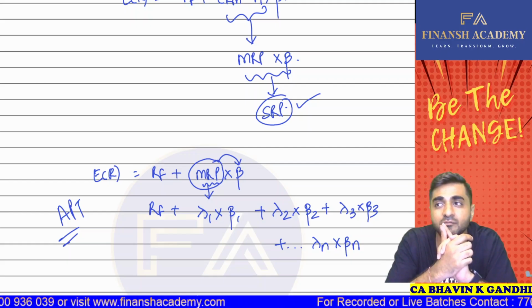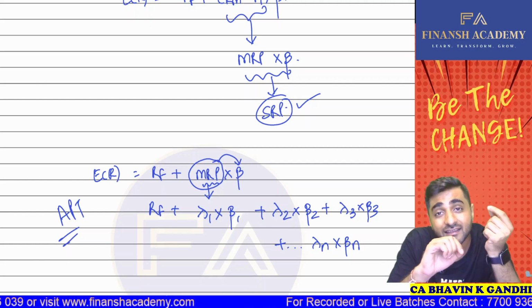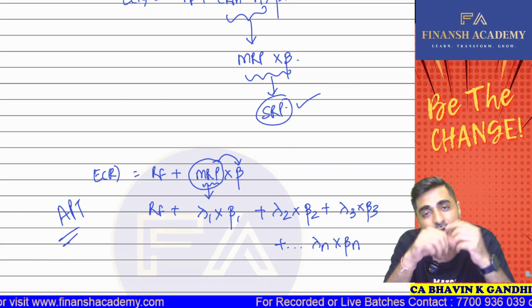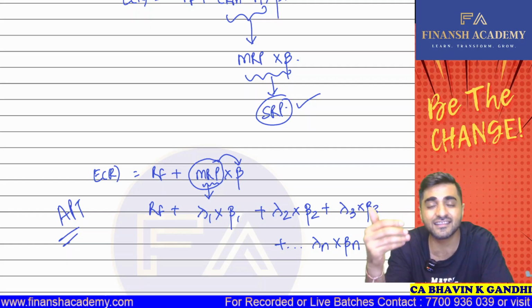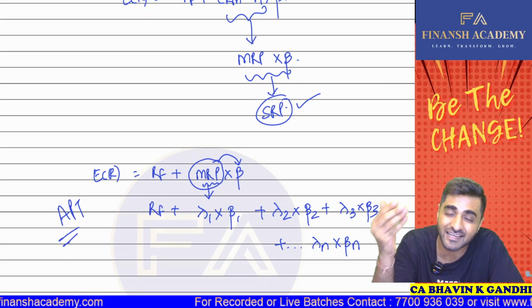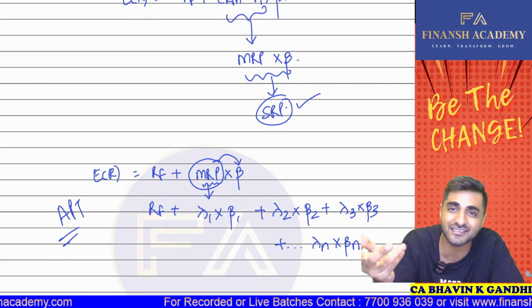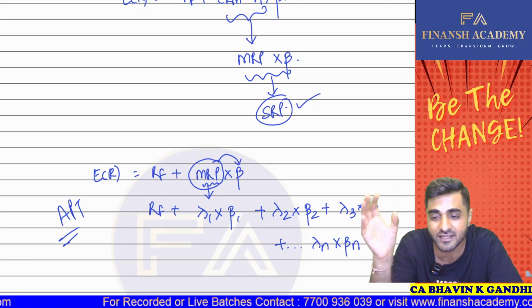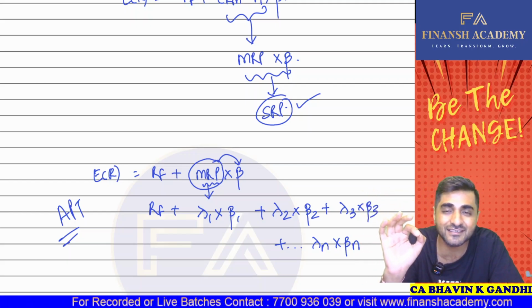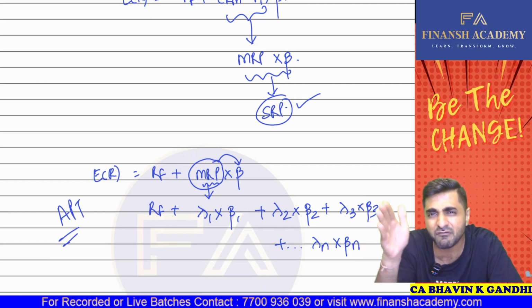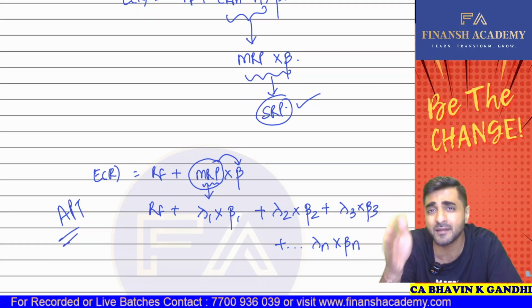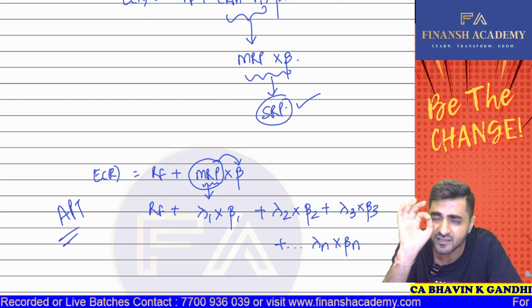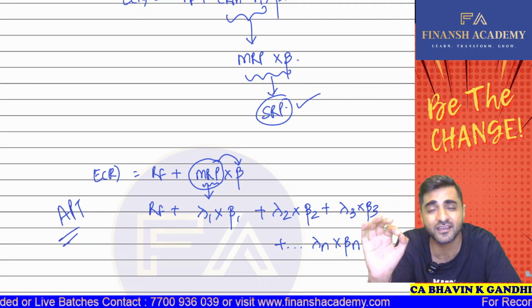Like, can I say GDP data can have an impact on the return of a security? Yes, sir. Can we say that interest rate risk can have an impact on the return of a security? Yes, sir. Can we say that inflation can have an impact on the return of the security? Yes, sir. So basically, my dear students, there are so many factors which have an impact on the return of a particular security.